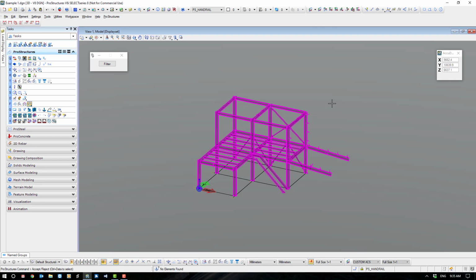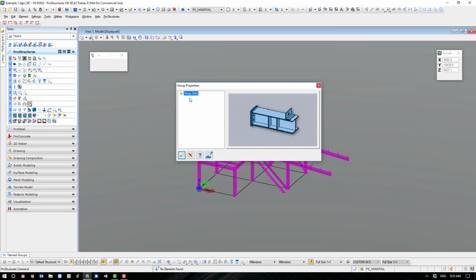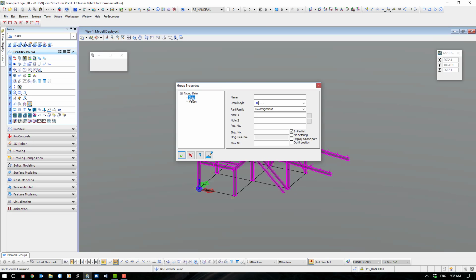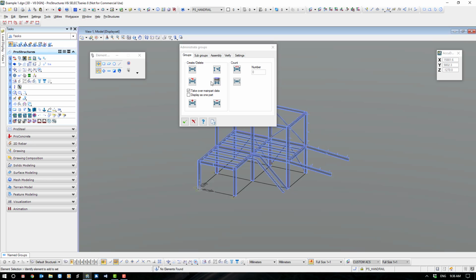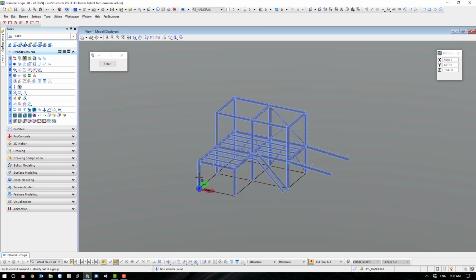I can just window the job, or you can pick them individually. It's up to you as the user. And under note 1 of our group data, we can put a paint finish in here. So my paint spec. There we go. If you've got multiple paint finishes, do the biggest set first, and then you can come back and do the random ones later if it's easier for you. You'll find a way around this.